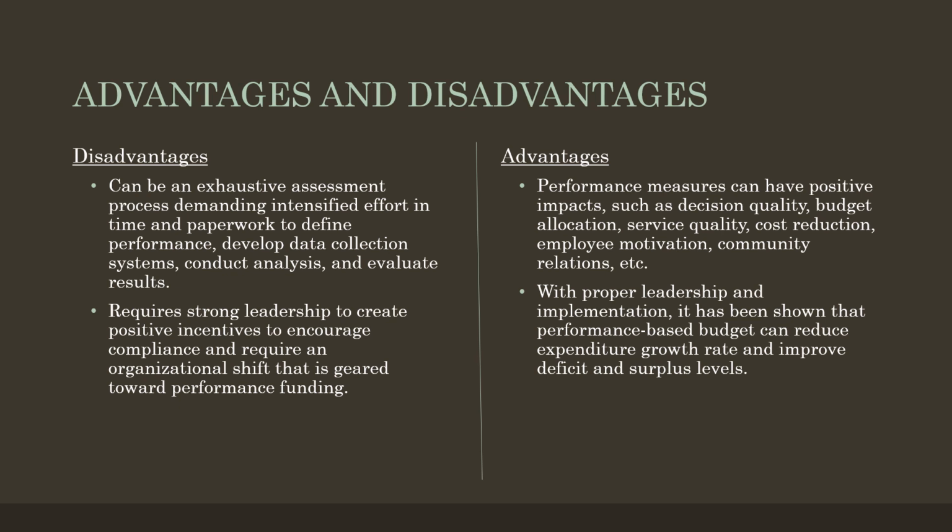And with proper leadership and implementation, it's been shown that performance-based budgeting can reduce expenditure growth rate and improve deficit and surplus levels. And I found this interesting because one of the peer-reviewed journal articles I found compared 3 different countries, and Taiwan and the United States were 2 of the 3. In Taiwan is where it found that it reduced expenditure growth. In the United States, it found that it improved deficit and surplus levels.